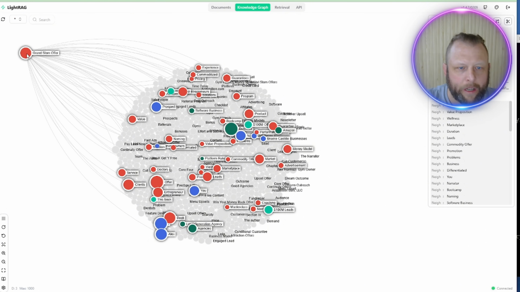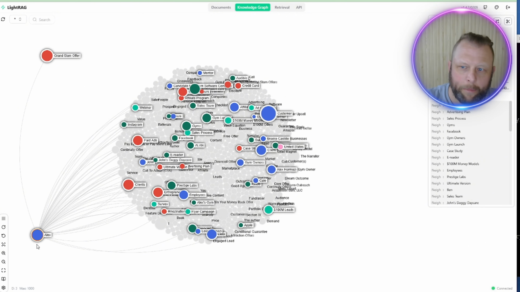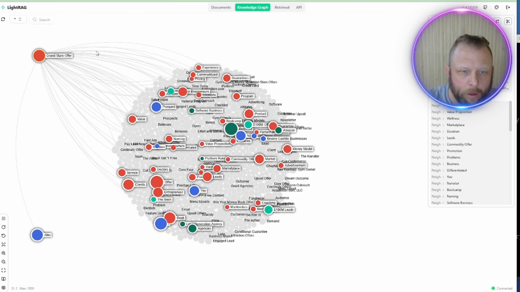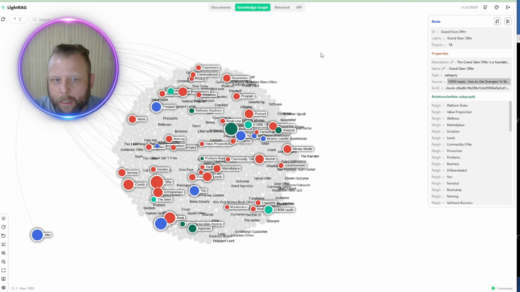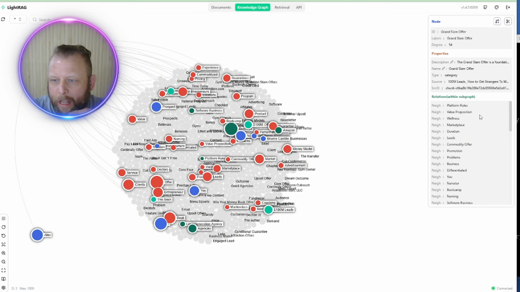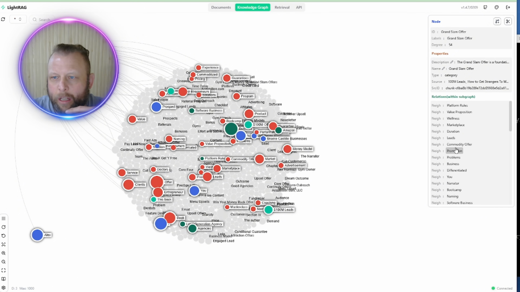Actually, take the Grand Slam offer in here, and see how you drag it out. You can see it's all linked in. A lot of things are going to be linked to Alex, but Grand Slam offer is linked to Alex, and it shows it here on the side. When we click on the Grand Slam offer, you can see that it will know what the Grand Slam offer is, but it will also know that the Grand Slam offer is linked to all these other things in here. So we've got $100 million offers that it comes in from, but it's part of the performance model. It talks about it as an action offer. So it's got the relations, it's got the properties, where it's come from.